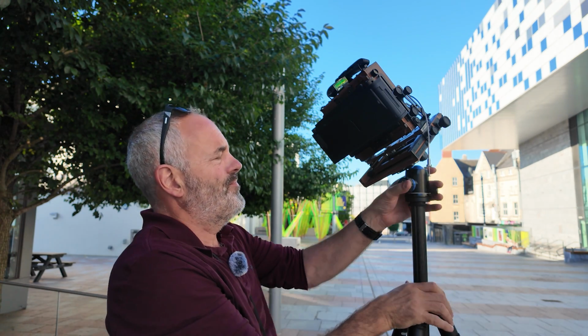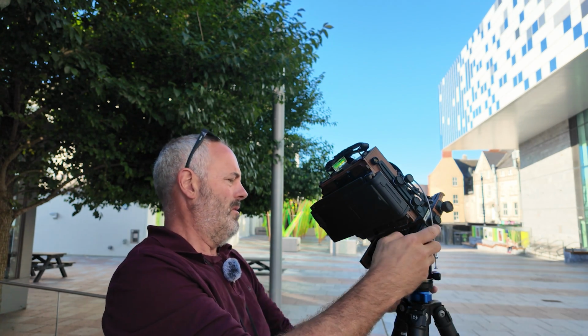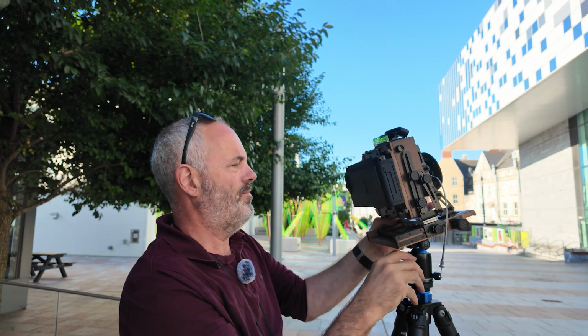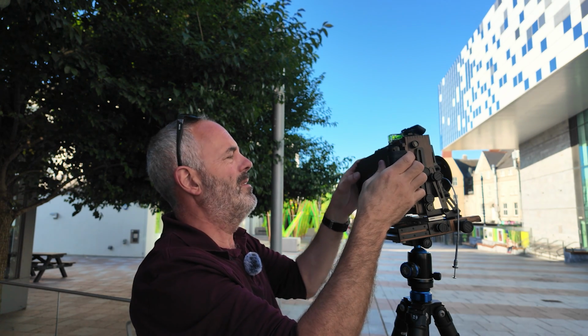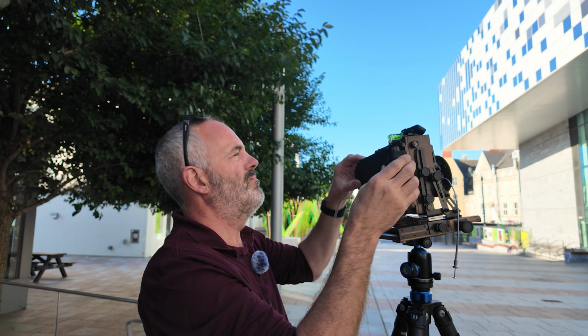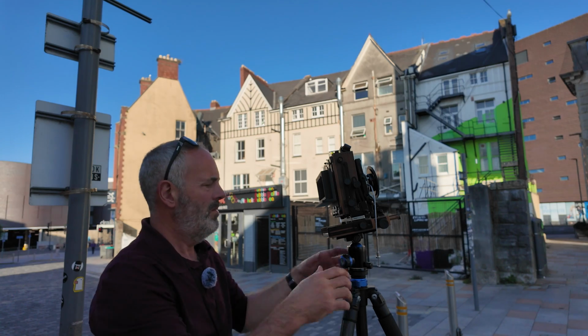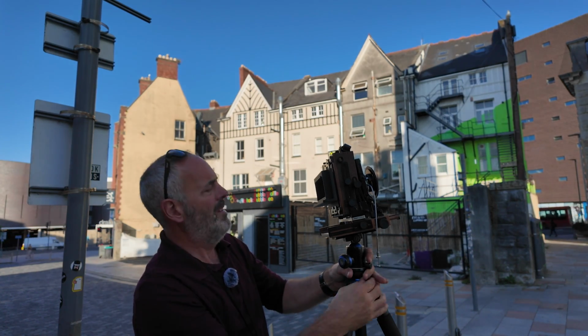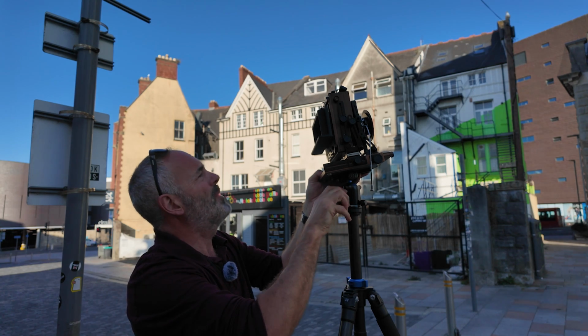Got to say that I'm shooting now for Delta 100 on the panoramic. It's a slightly different film, but it's a nice film. So I'm going to slightly change composition again. Basically just do something a little bit different. Another shot, so I'm going to go down to my position that I was in just now. Well, this is even more abstract than the last one, but I'm really liking it. I think it should look pretty good.